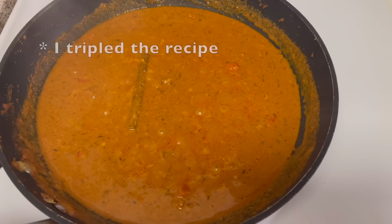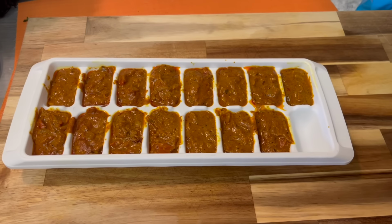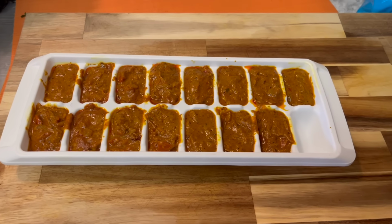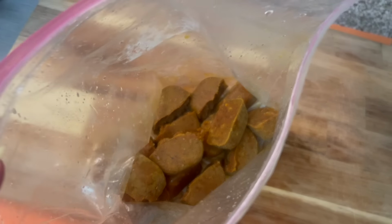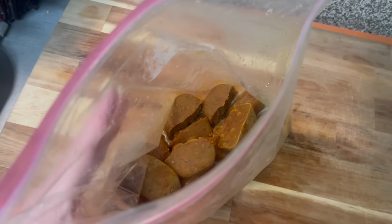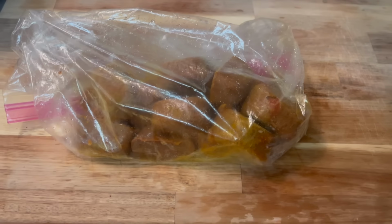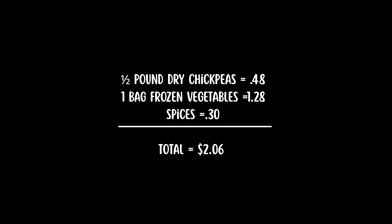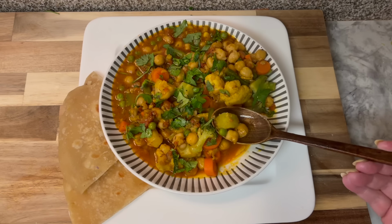I loved it so much that I went back into my kitchen the next day and made a big batch of this base gravy masala. I ended up freezing it in these ice cubes so that I could make super fast weeknight meals with my chickpeas and frozen vegetables in the future. This is one of those recipes where you could feed a family of 4 for about $2. So I definitely think this recipe is a keeper if you're on a tight budget.